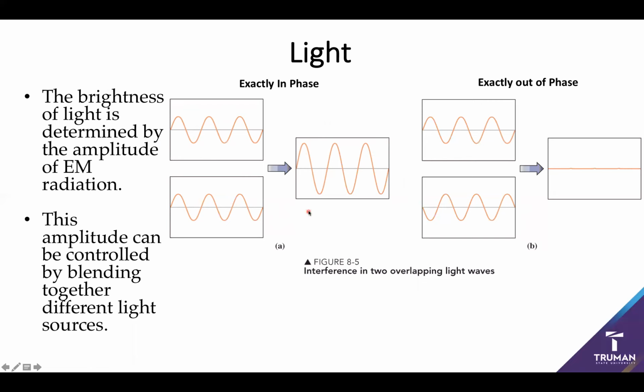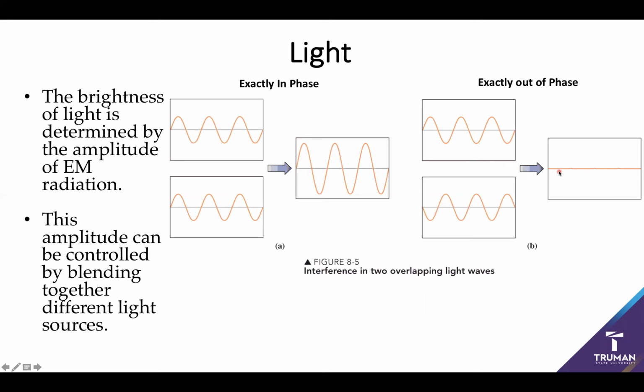So this would be like having 2 people slap their hands on water at the exact same time, and you produce a much bigger wave. However, if these slaps occur just slightly out of phase, it means that this photon is going to try and generate a positive direction, while this one generates a negative. And if you get it just wrong, you get no waves at all because they annihilate. So this is a big feature, making note that light can either be additive or subtractive. So they can add or annihilate.